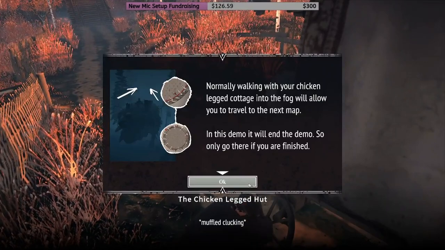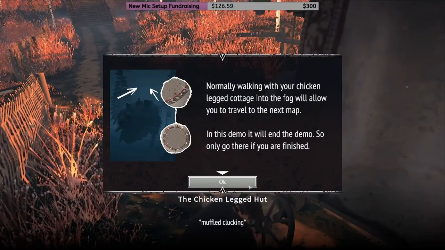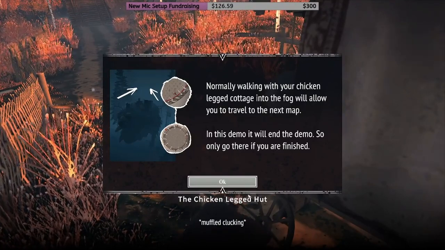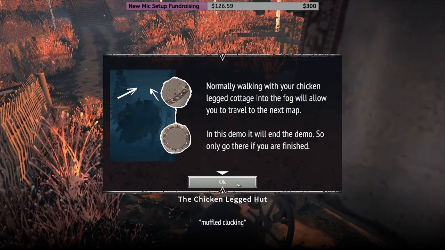Normally walking with your chicken-legged cottage into the fog will allow you to travel to the next map. In this demo, it will end the demo, so only go there if you are finished.